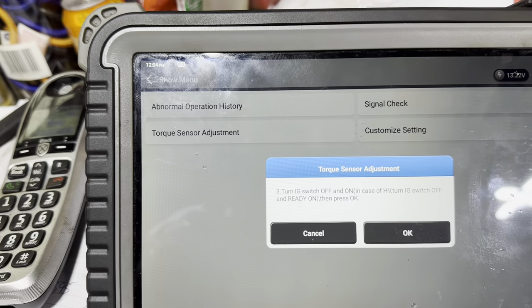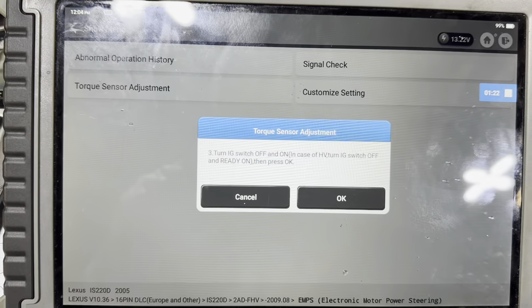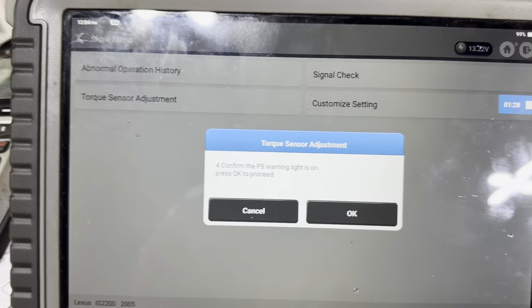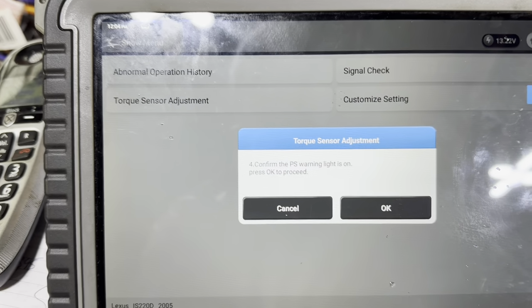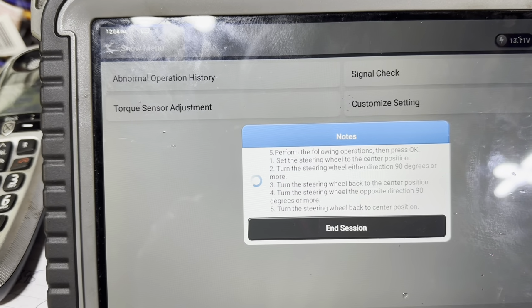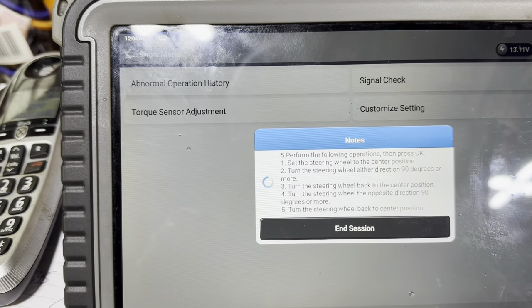Turn the ignition switch off and on, then press OK. So that's it off, then on. Right, let's hit OK. Confirm that the PS warning light is on. Is the PS warning light on? Yes. OK. Here we go. Set the steering wheel to the centre position, wait and perform the follow-up, then press OK. Are we at centre position?